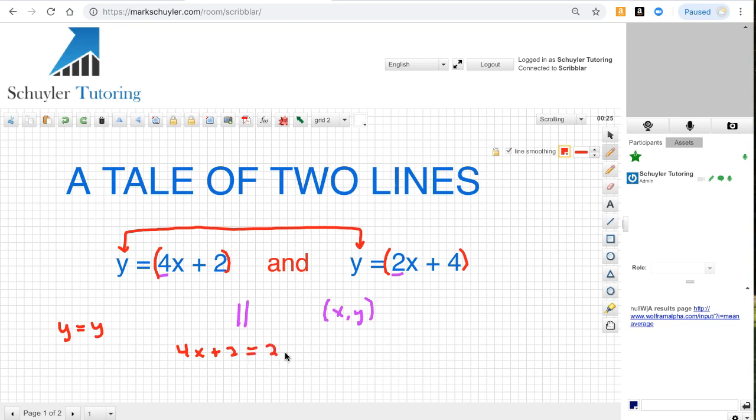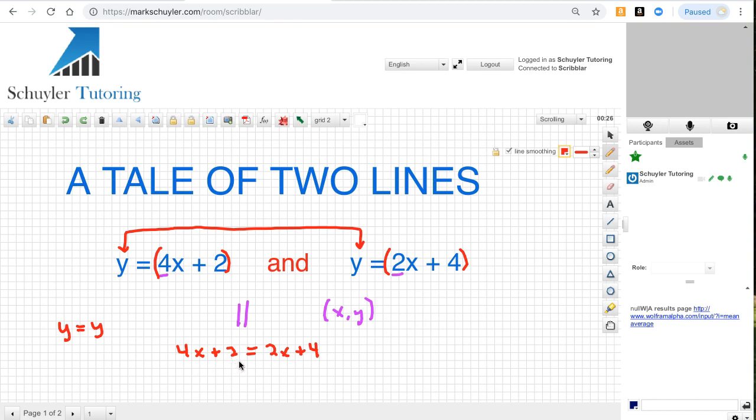Did you notice how these equations are making heavy use of the integers 2 and 4? That's not a coincidence. The SAT is doing that purposely. I don't know if it's a test to see if we're dyslexic or not, or if we're just going to make a silly mistake with these numbers, but they're using them in interchangeable places for the slope and for the y-intercept. All right, so we've got our equation.